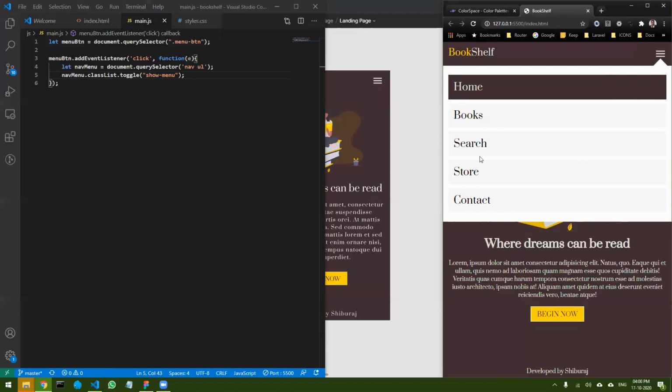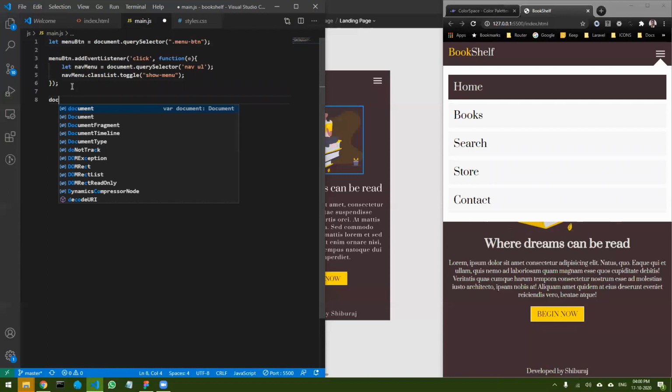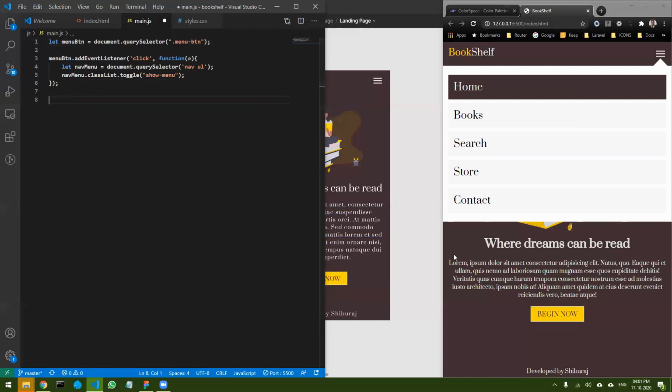So what you can do is add another event listener on document. Let's say if you click on the main content, you can close the menu.